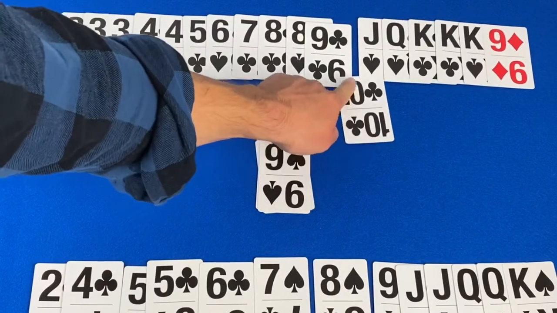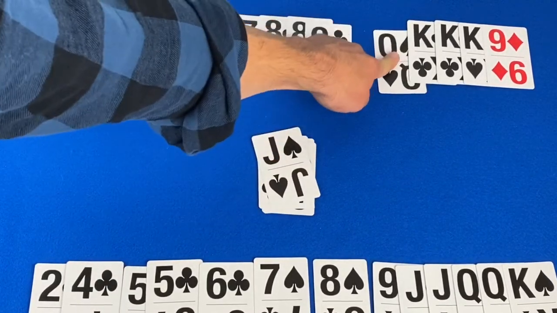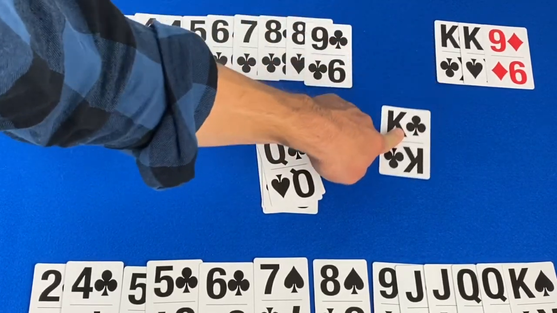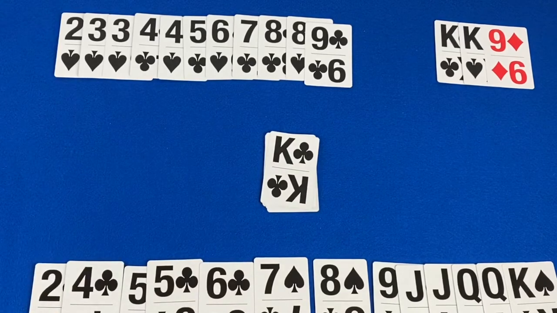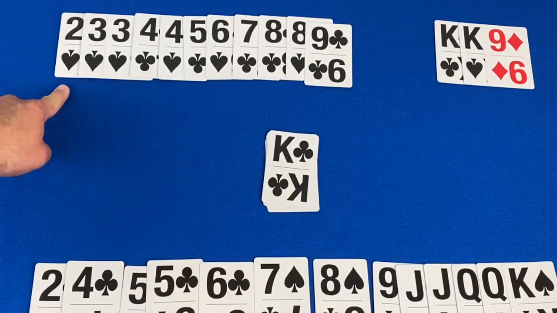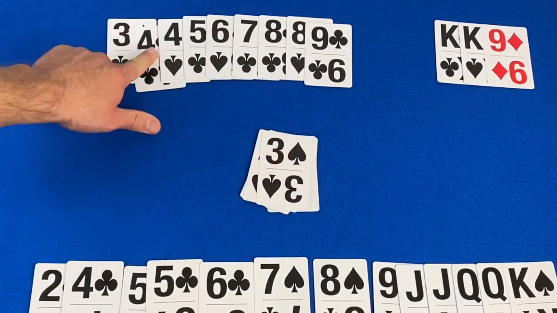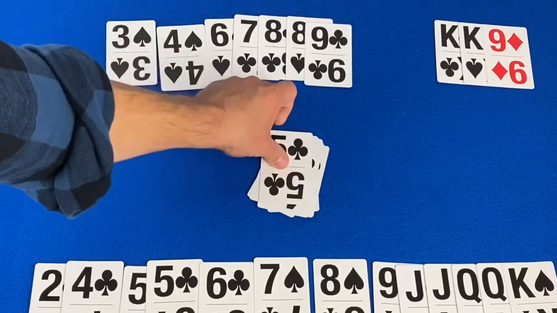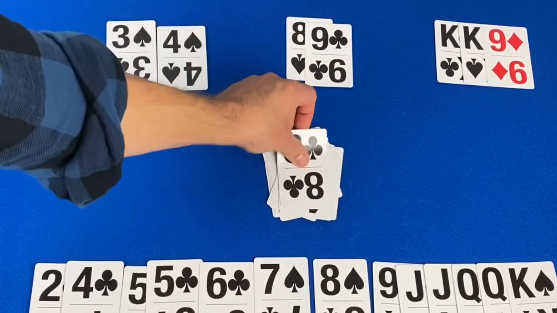Player 2 is able to continue the discard pile. They start with the 10 and then play the Jack, the Queen, and the King. In this game, kings are stops. When a player is able to play a king, the pile has been stopped. That player can start the pile over again from whichever number they choose. Player 2 chooses to start the pile from the number 2. Then they're able to play the 3, the 4, 5, 6, 7, 8, and 9.